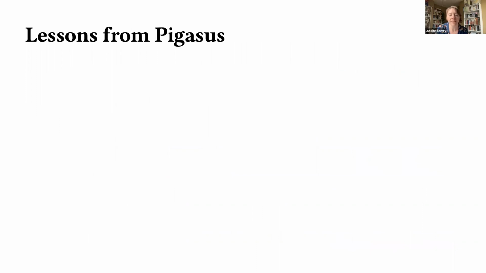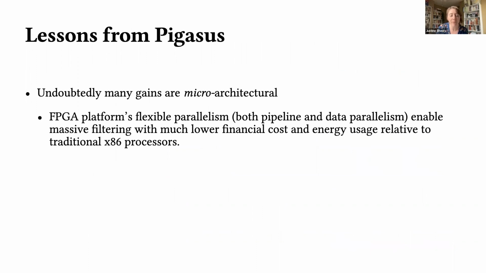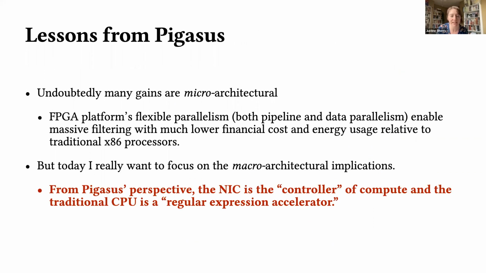Stepping up a level, we can consider some lessons from Pigasus. Now, some of Pigasus's gains are definitely micro-architectural. Like I said, I really love FPGAs. But today I want to focus on the macro architectural or system integration lesson. And that is, from Pigasus's perspective, the NIC is a controller and the CPU is basically a regular expression accelerator.